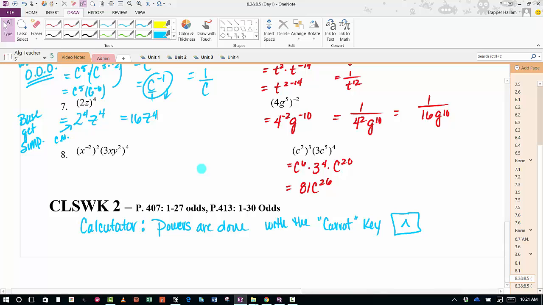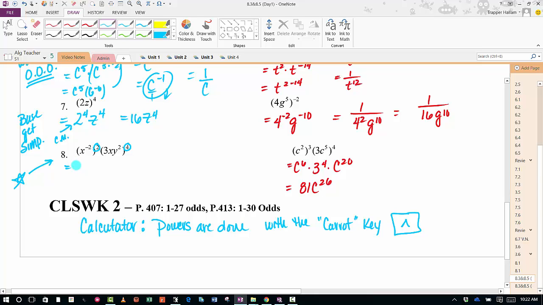Now, number 8 is kind of where most of your action is at. This is your main problem. You're going to see that lots of times. There's lots of steps and lots of ways to deal with it. Mind your order of operations, and let's clean that up. So the first thing we have to deal with are both of these powers here, raising everything inside the parentheses. So that's the first thing we're going to want to address.